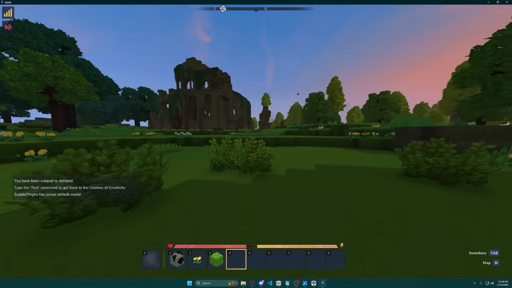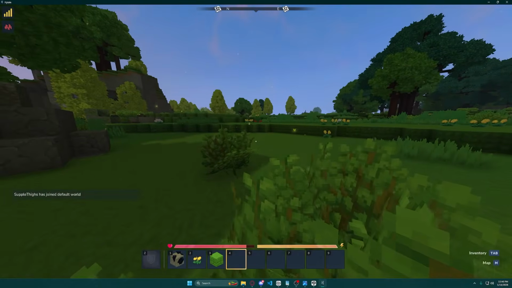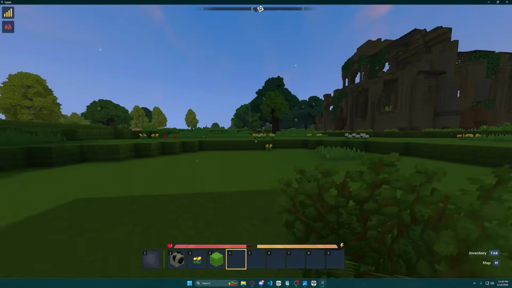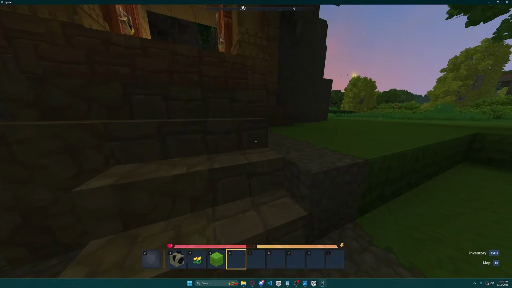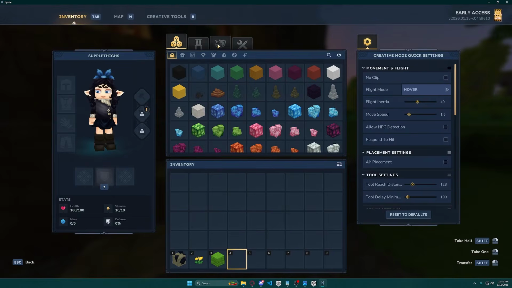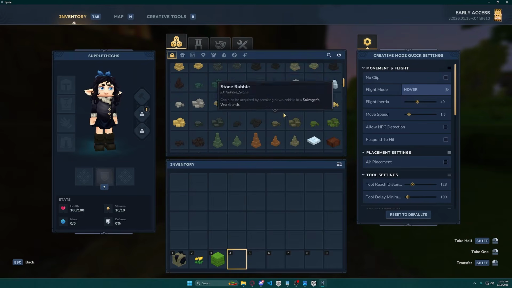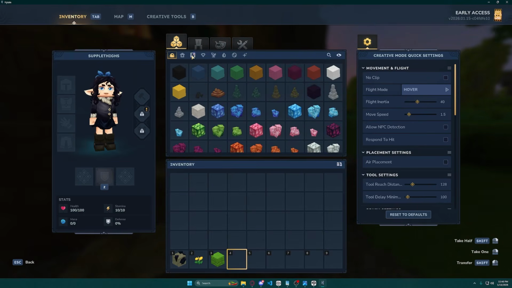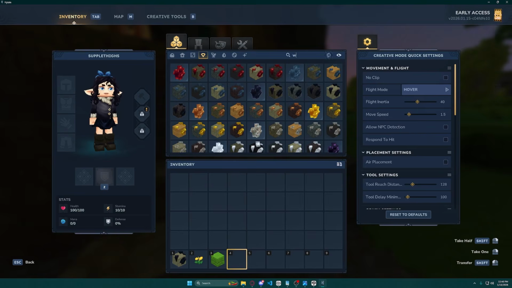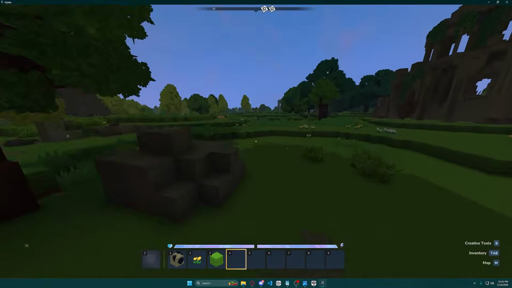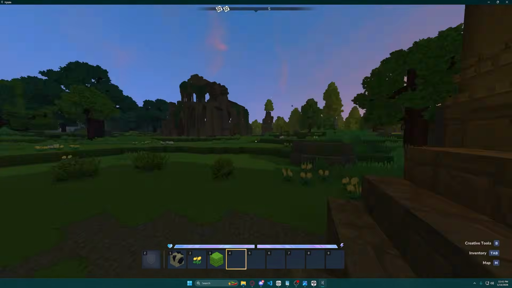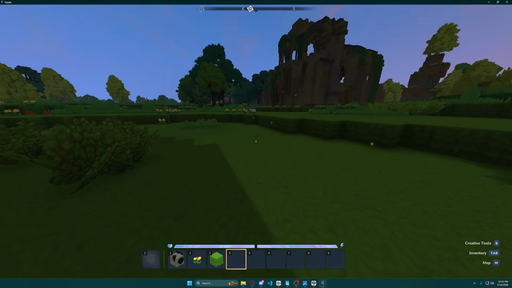You could just treat it as a little... sorry, I had a brain fart there. You could just treat it as a mining dimension. I believe you could even go as far as modding in a portal for it, which I haven't done, but maybe that will be one of my next videos. If you look up portals, there's these portals in the game, and we could work on modding a portal that takes you from your mining dimension back and forth, right? There's a lot of ways you could go about it, right?